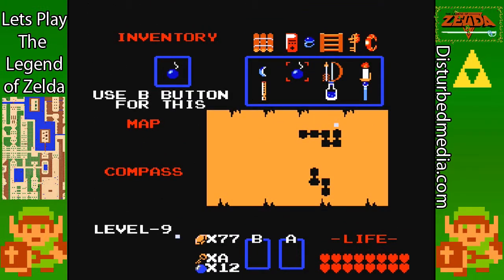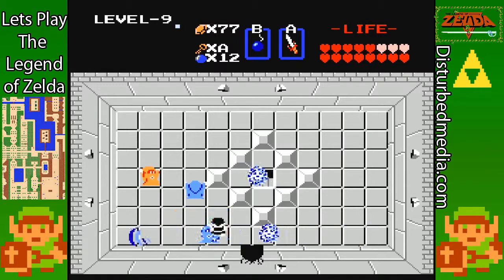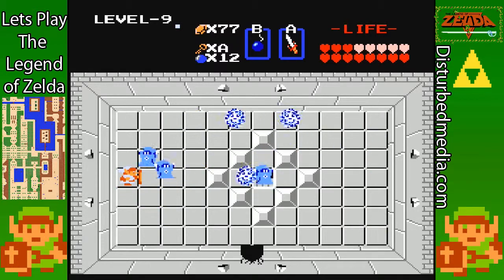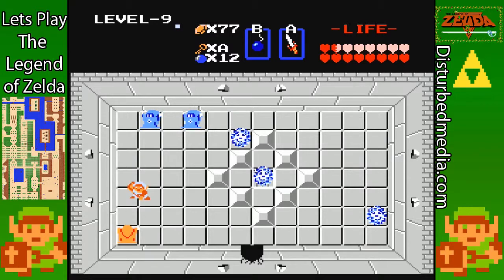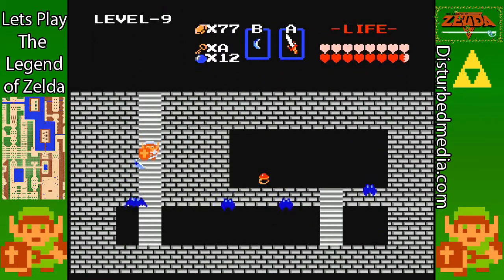Of course, in this room, why do I always turn? Oh my god. Stairs, and grab your map. Well, you don't have to, but I do. And we're going to grab the red ring, which is going to help out a lot now because I can take more hits.